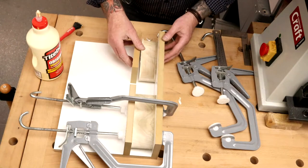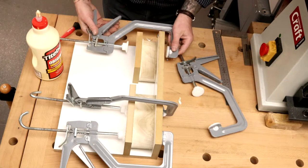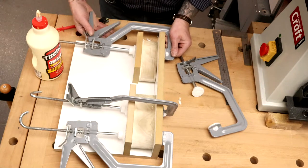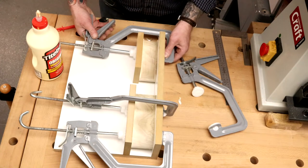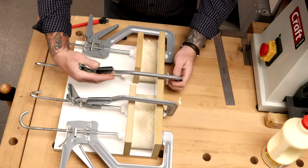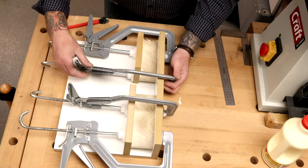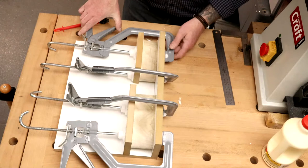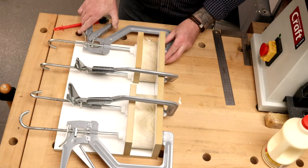Bring in this board and apply some clamps. Again, clamping pressure light to start with. So get rid of that. Right, very light. And one over there. Remember, you don't need too much pressure on this. There we are. Let's just pull that back a sec. There we go. All right.